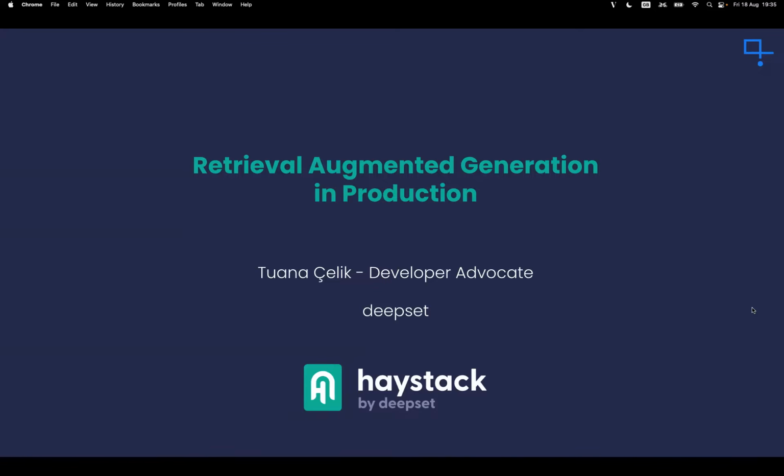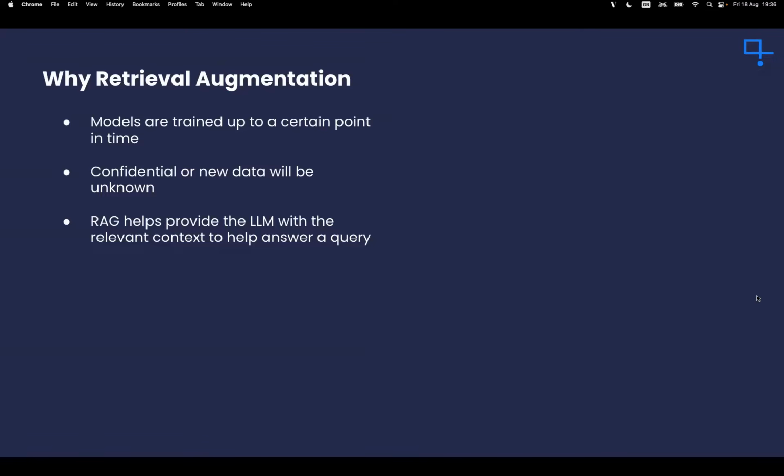So without further ado, I think I'm just going to start off by talking about why we even discuss RAG, what RAG is, what retrieval augmentation really achieves for us, so that if there's anyone who doesn't know, we just briefly go over it. So I boiled it down to 3 very basic bullet points. The models that we currently use, large language models, are trained up to a certain point. So they don't really have information after that certain point. They also don't have any information on our confidential data. So RAG is just a methodology we use to help large language models get the relevant context to answer any query.